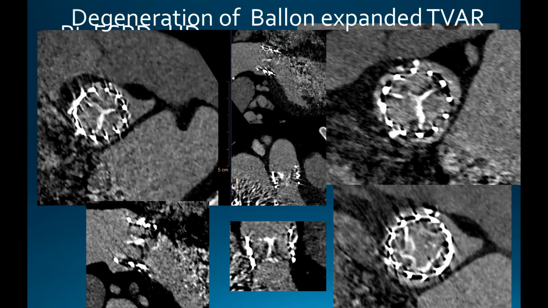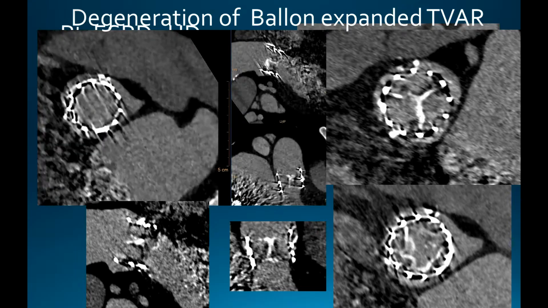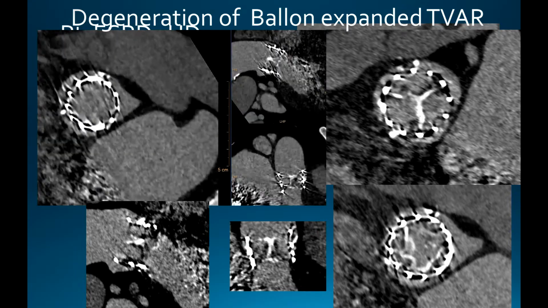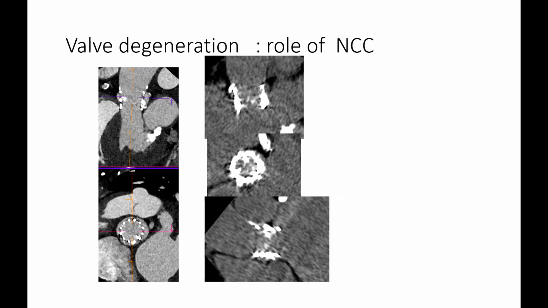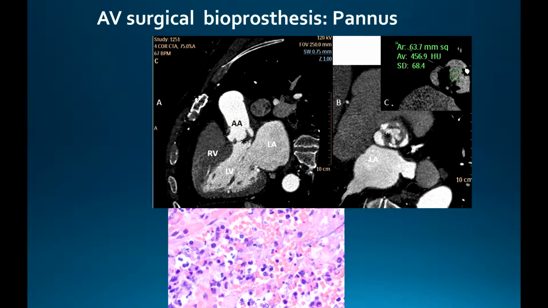But the key here is you can see calcification, thickening, and sometimes a torn leaflet causing AI. One more word about non-contrast CT: it is paramount for you to review your non-contrast CT because sometimes the calcification might not be that heavy, and you could have similar Hounsfield units as your contrast with the calcium, so you might underestimate the amount of degeneration, okay? So this is the same patient, where you can compare the contrast images on the left side and the non-contrast images on the right side, and the degree of degeneration, okay?